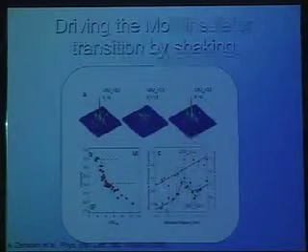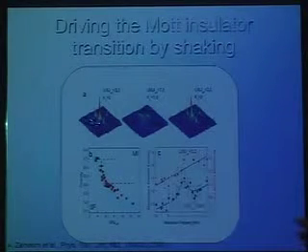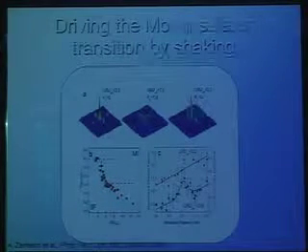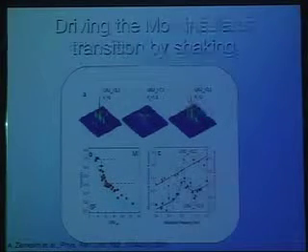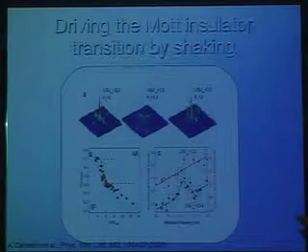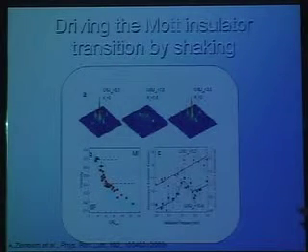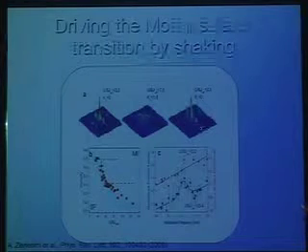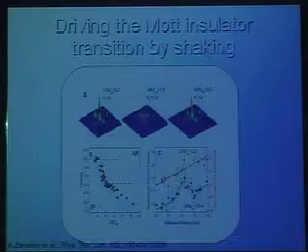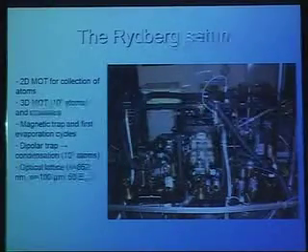And what we found is that in this case also we could suppress the tunneling sufficiently so that we realized the Mott insulator transition. So here we didn't change the depth of the lattice, which obviously reduces the tunneling rate and also increases the onsite interaction because the wells become deeper. But we just started shaking the lattice, reduced the effective tunneling matrix element, and hence induced this quantum phase transition. So another element of control which always comes in handy, I guess, when it comes to implementing all the various schemes that are floating around.